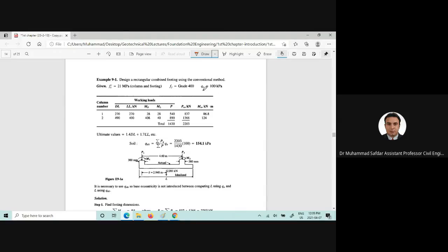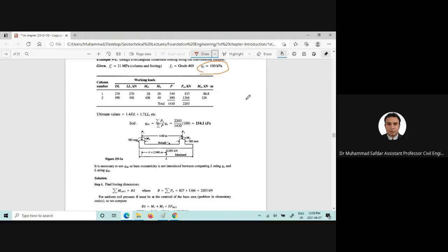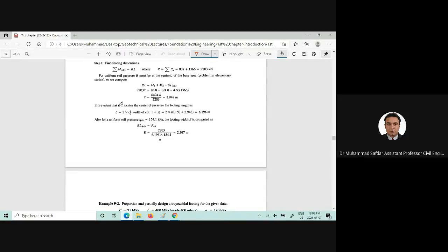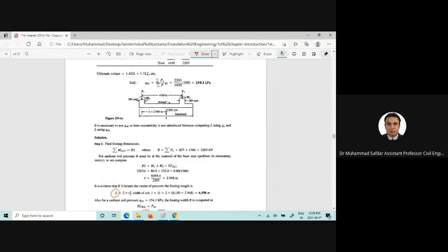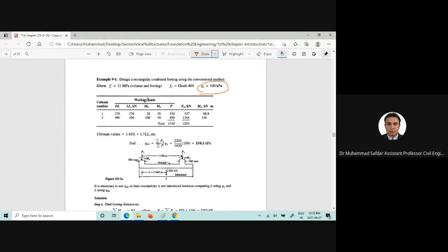Now, structural engineers need a value from a geotechnical engineer. This is the value. This is the allowable bearing capacity value. He needs only this value to put into his calculation, and then he can find out the dimensions, for example, the length and the width of the footing. And based upon that, he can transfer the dead load, the live load, the moments due to the dead load, moments due to the live load, the load which is applied here, and the ultimate load and the ultimate moments.